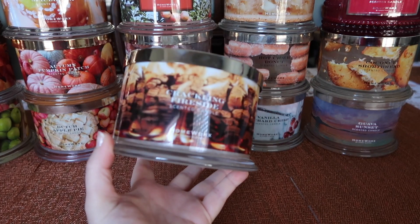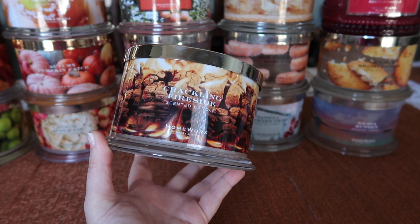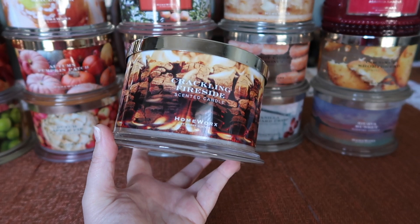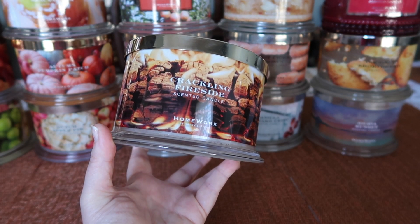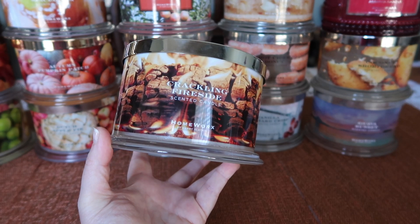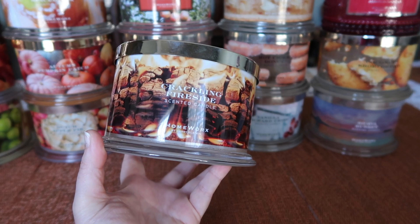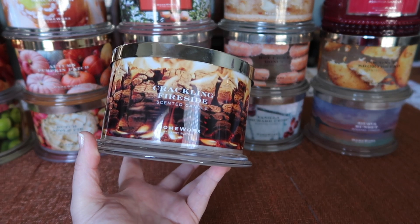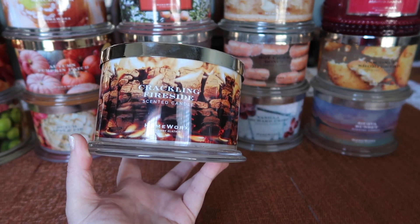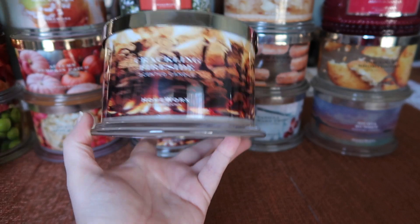The fruit adds just a hint of sweetness. You definitely get more of a bonfire kind of aspect — smoldering embers, some woodsy aspects, warmth from the spice, a little bit of sweetness from the fruit. It's just perfect for end of October, early November, and I highly recommend it. This one is still available on the QVC website, and I've been buying up multiples because it's just absolutely fantastic.